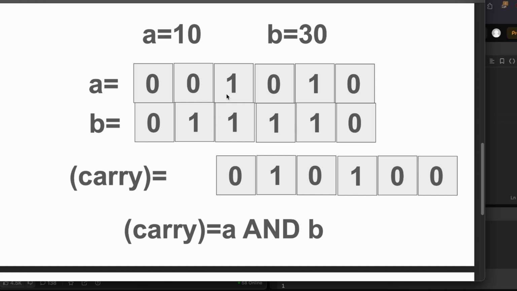So what happens is we look for those digits that have both ones, and when they're both ones, the place next to this digit right here becomes 1. So for example here, we have the third column, we have both ones. So the second column, which is to the left of the third, becomes 1. And we have that in the fourth column as well. And we can see that this is like an AND operator, but with the shift by one placement.